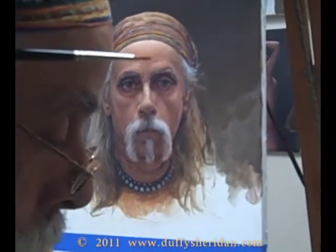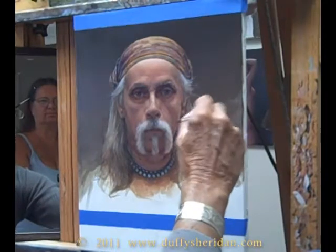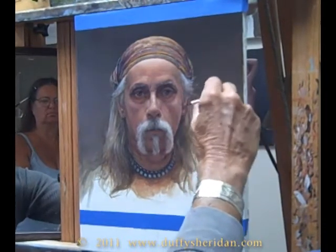By the way, this painting will be for sale if anybody's interested in buying it. It's kind of a nice little piece. So if any of you have any interest in it, let me know.